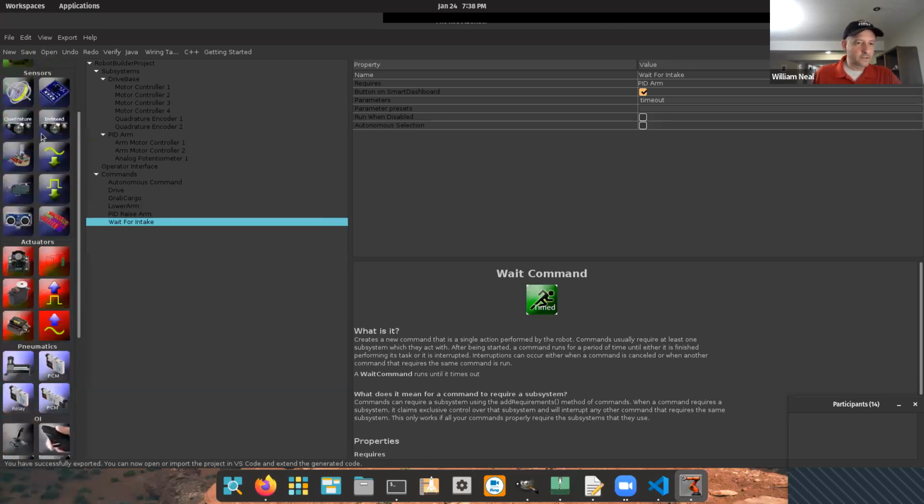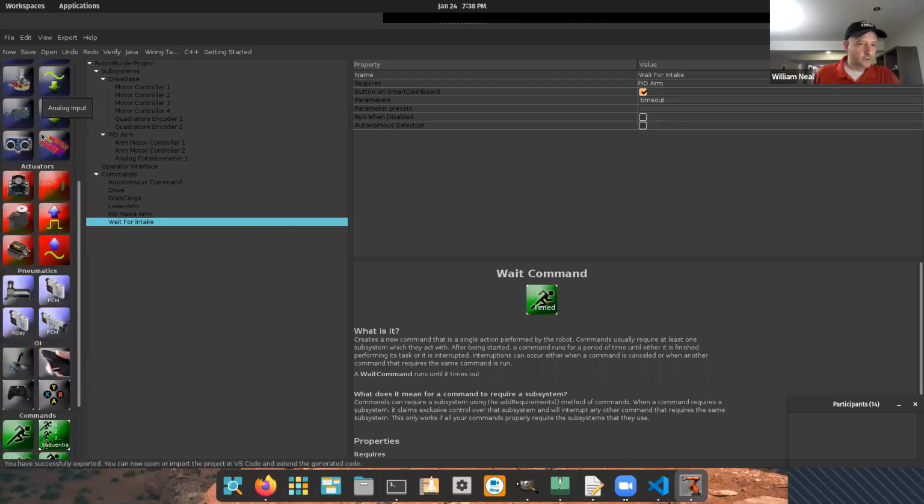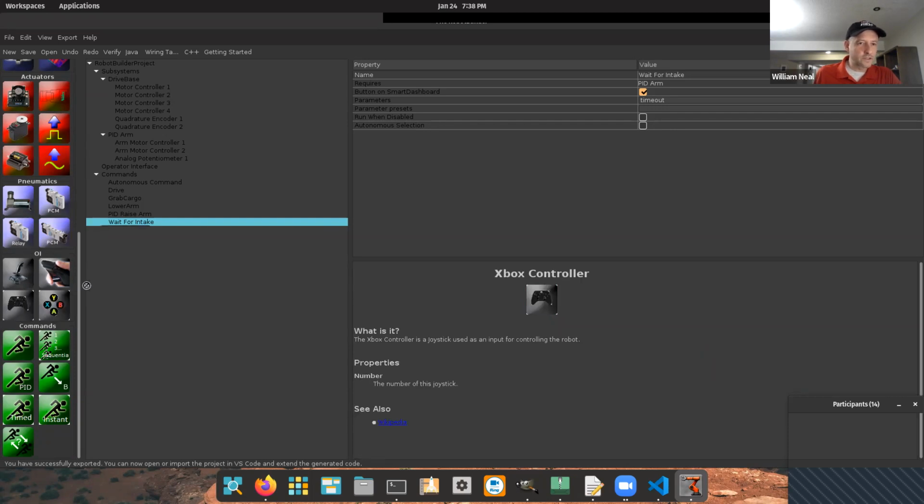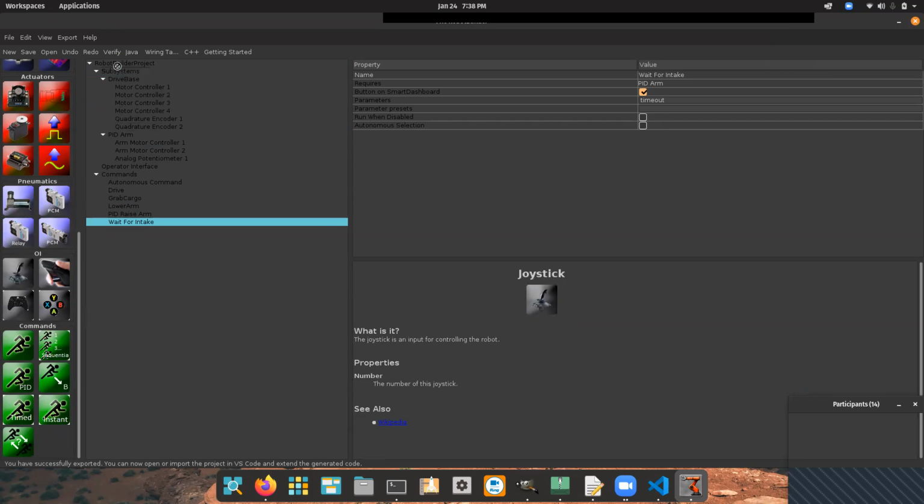However, let's see what we have here. There we are. There's an Xbox controller, and I'm sure we can put this in one of our subsystems. I think it has to go in... maybe we have to make an OI subsystem. What does the OI stand for?